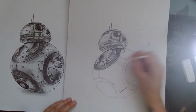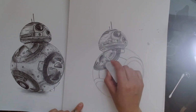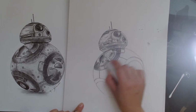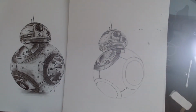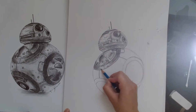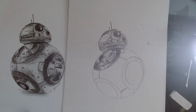So you can just go back in with your eraser and just smudge back in. Kind of makes it look more metal. Okay, getting that really white highlight makes it more shiny. And then you can add those little scratch marks in there, just random little lines or dents. Easy peasy.